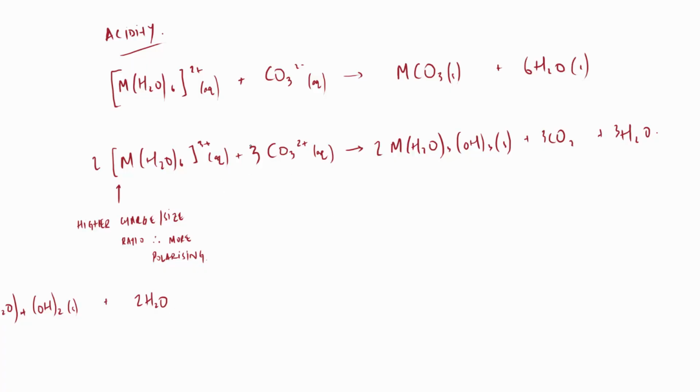Now charges are balanced. 0 on that side, 6 plus, 6 minus, cancel, 0 on this side. When you actually look at this, the fact that it produces the carbon dioxide, some sort of salty type thing there, and the water, that to me is more like your classic carbonate and acid reaction, whereas this one is just a direct substitution reaction going on where the carbonate ion is being switched with the 6 water molecules.